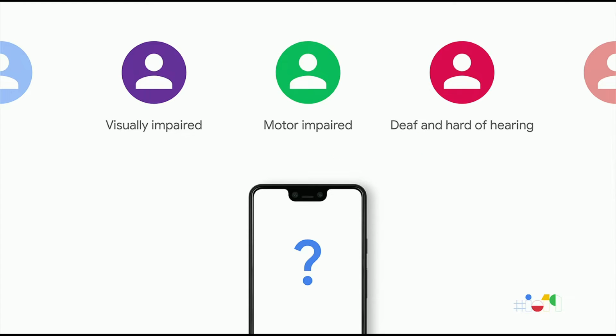So often the first design ends up being for people who may not necessarily have an accessibility need, but ideally you're thinking about this up front. But then it quickly becomes kind of overwhelming. You start thinking about, okay, how's somebody who can't see going to use my app? How's somebody who's motor impaired going to use my app? How's somebody who's deaf or hard of hearing going to use my app?